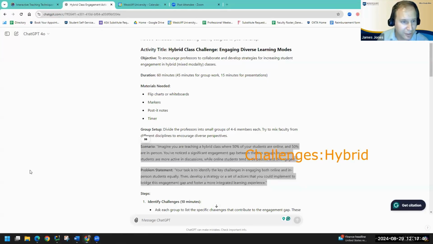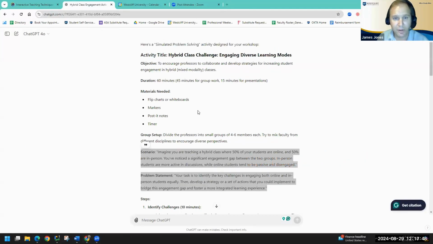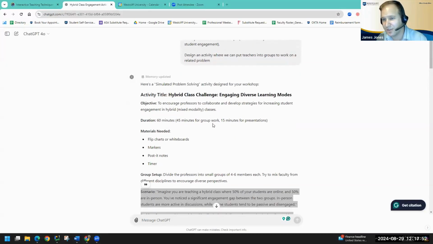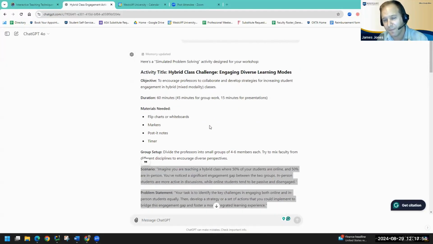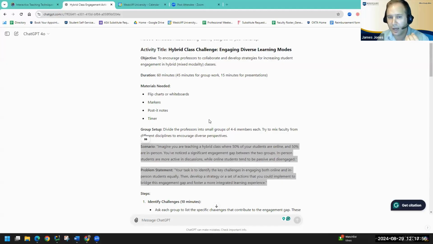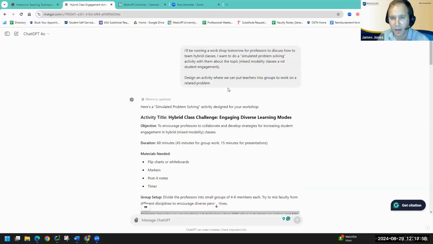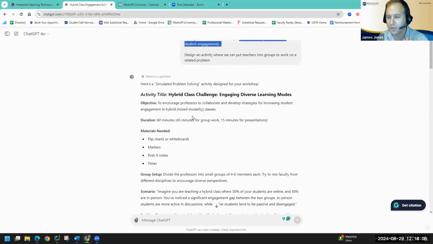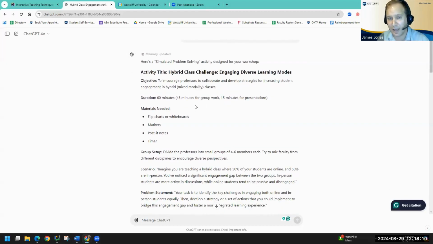What I've pulled up here is from a prompt I sent to ChatGPT. It turns out ChatGPT can be very effective at creating short activities based on prompts. So from the activity that Eve defined, a simulated problem solving with mixed modality classes, it helps to break down and provide a lesson plan here.